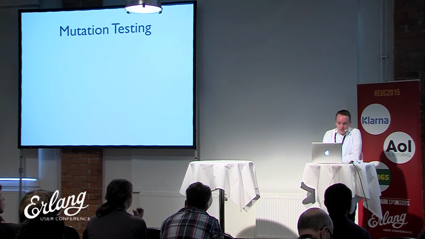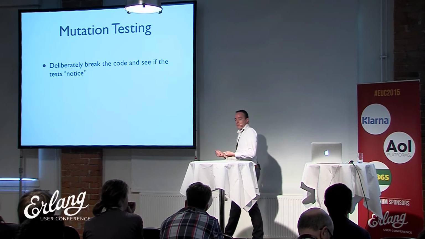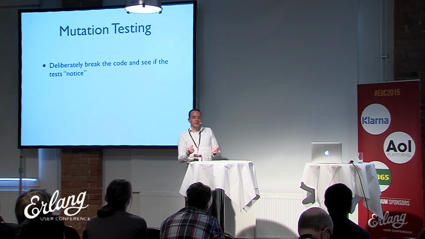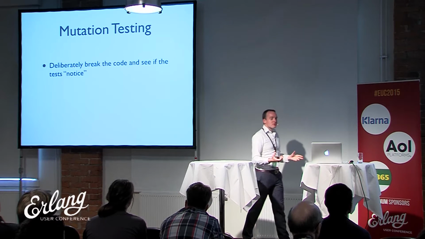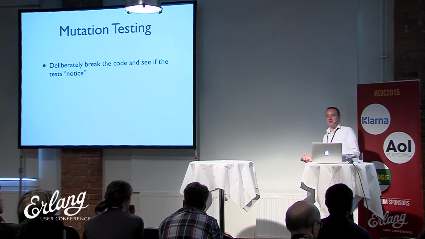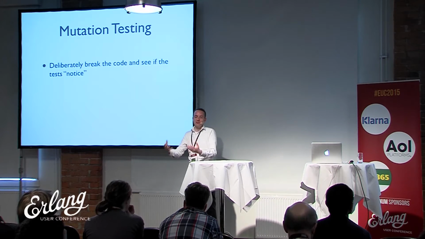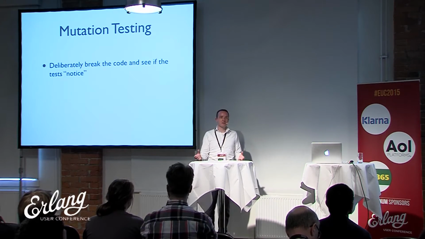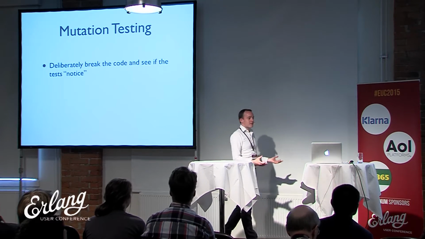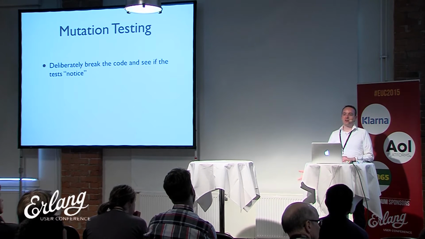The premise of mutation testing is that we're going to take our program, we're going to deliberately break it in some way. We're going to insert something nonsensical, or change something, or break something, and we're going to see if your tests even notice. So this is back to our original question of, are you actually looking at what's happening? You can execute a bit of code and it doesn't crash. That doesn't mean it did the right thing. And as long as I'm fairly subtle about how I change your program, if I change your program and your test doesn't notice, that's probably bad.